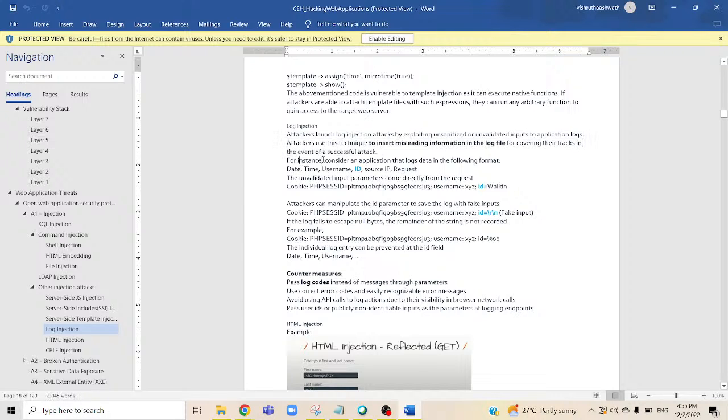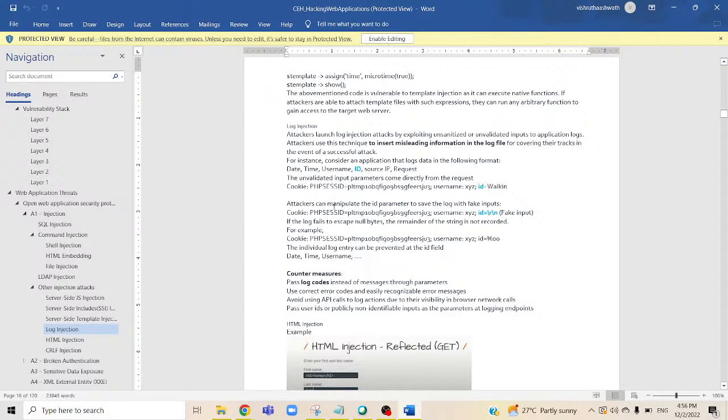For instance, consider an application that logs data in the following format: date, time, username, ID, source IP, request. The unvalidated input parameters come directly from the request. From this cookie, the ID is coming.